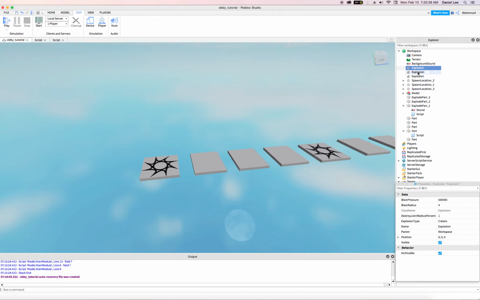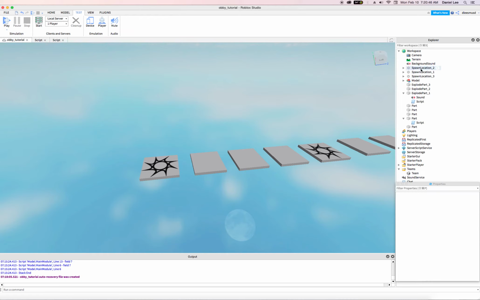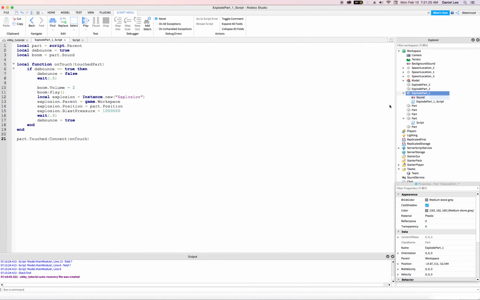And then here we have these extra explosion objects, and so I'm going to get rid of them. I just highlight them, right click and say delete. They go away, because of course my explosion objects are being created by this script here. And now that we've renamed our explode parts, what I want to do is distinguish between this script and that script. And in Roblox, the way that we do that is we say explode part _1 _script. Okay. So now that I'm looking through my different scripts in my tabs, and I see this one, I know exactly which part this script belongs to. When I click over here, I know that this script belongs to that part. Okay, so that saves us time, which saves us energy.